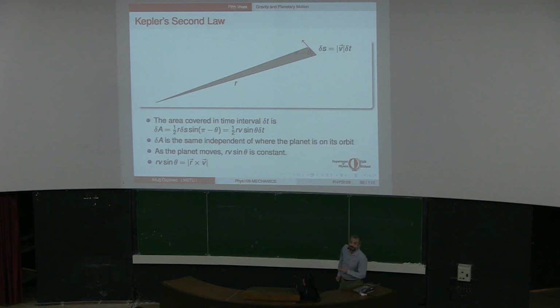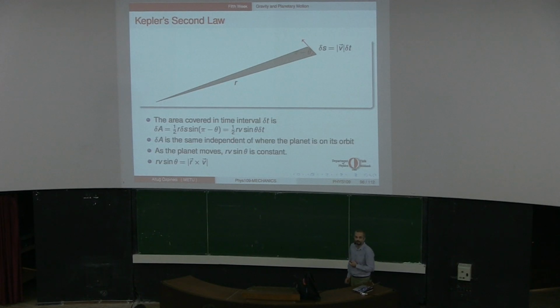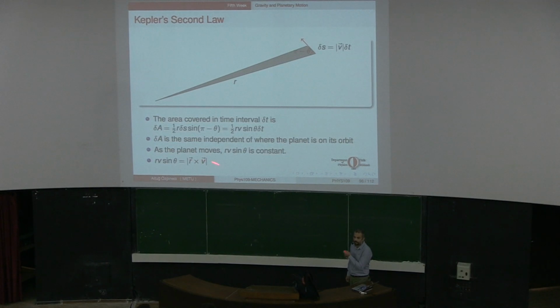We discussed that Kepler's second law just implied that for any point on the orbit of the planet, this product, the distance from the sun times the speed of the planet times sine of the angle between these two vectors, is constant. We will study conservation laws in a few chapters. This is one example of a conservation law. It is a combination of things which change in time, but this combination itself doesn't change in time. Although r changes with time, v changes with time, and theta changes with time, this product is always constant, no matter where you are on the orbit.